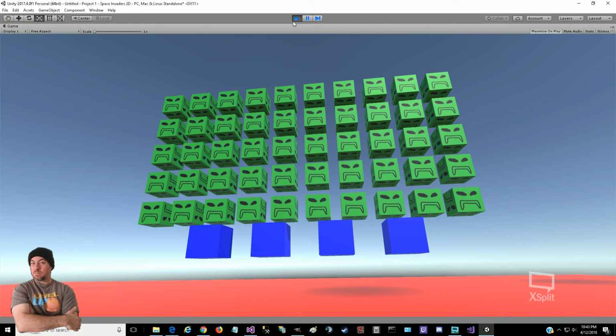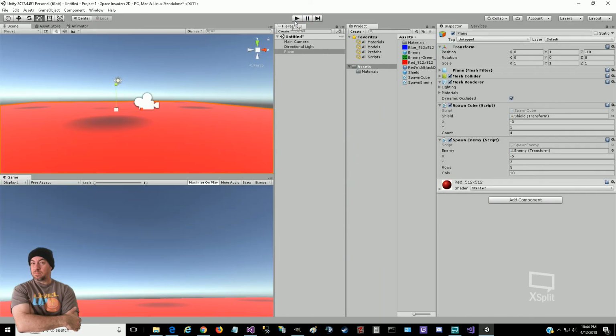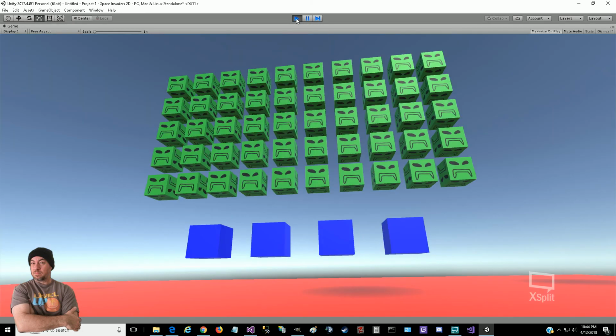Need to move them up a little higher. They're too close to the shields. Let's see where that starts. That's better.